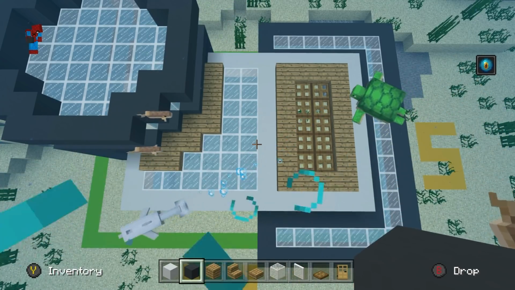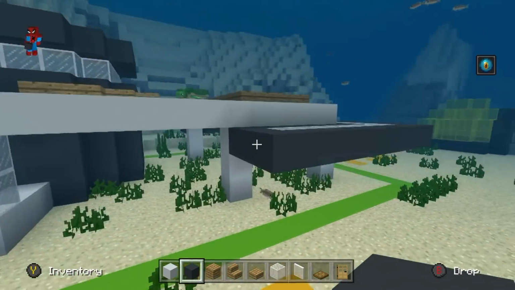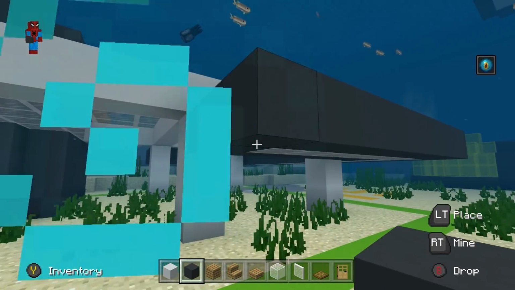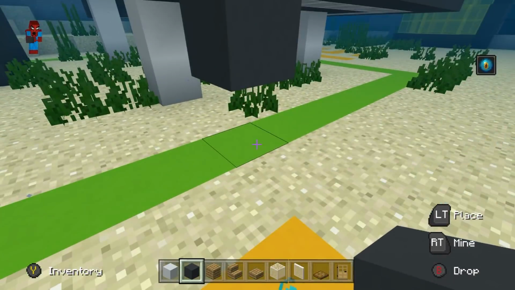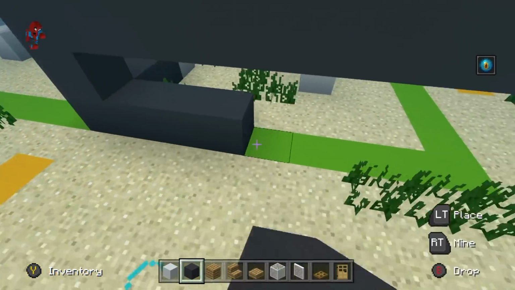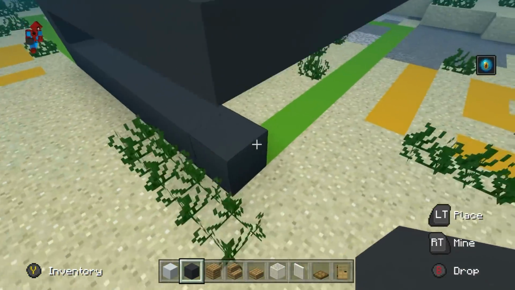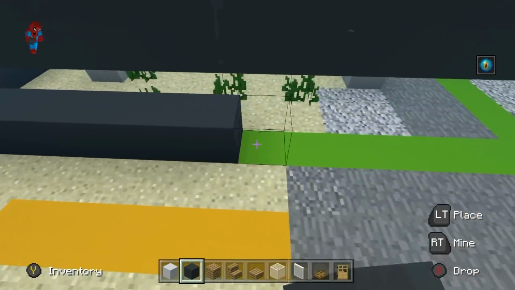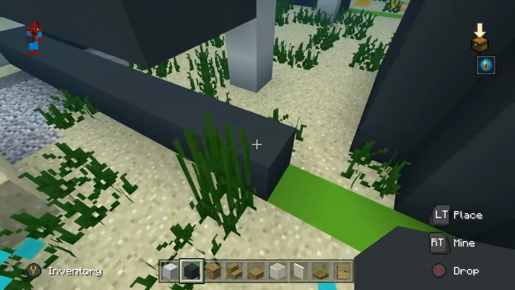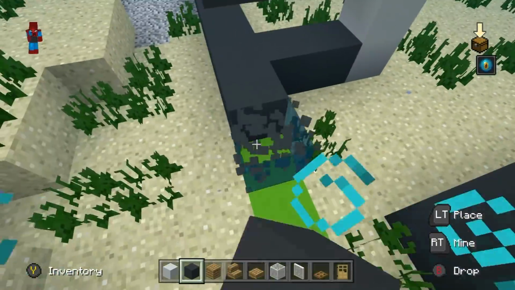The next thing that we're going to do, it's very, very simple indeed, is we are going to connect the corners of the grey concrete down to the ground, and we're also going to connect it together as well. So if you just extend one corner down towards the ground, and then extend it all the way around wherever you have to, then raise up the corners, then you will be just fine.